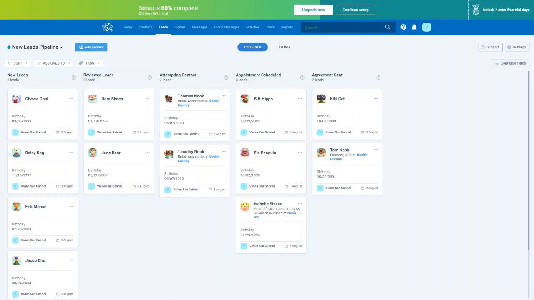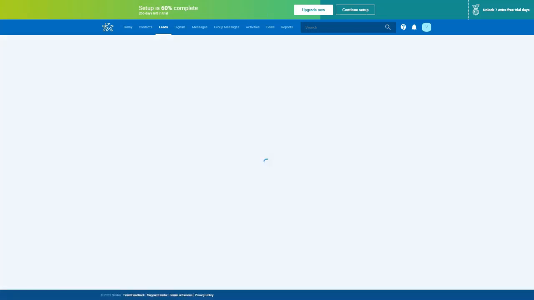So let's go into setting up our pipelines and stages. After you've acquired your new leads, they will go through a series of phases to be qualified. Now, depending on your business, these qualification stages may include scheduling a sales call or sending a marketing message, sending a quote, etc. To set up your pipeline so that it reflects your internal processes, you can go to this Leads tab up here and then choose Settings in the top right corner, all the way to the right.